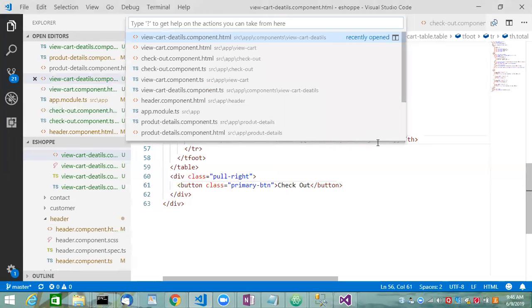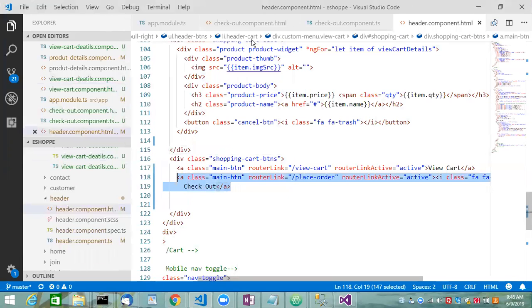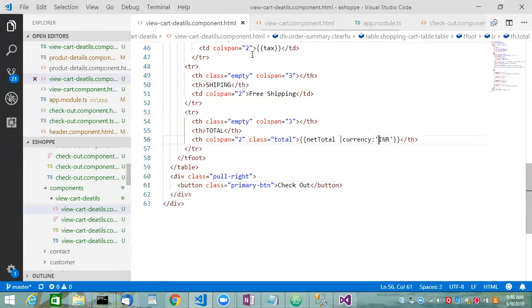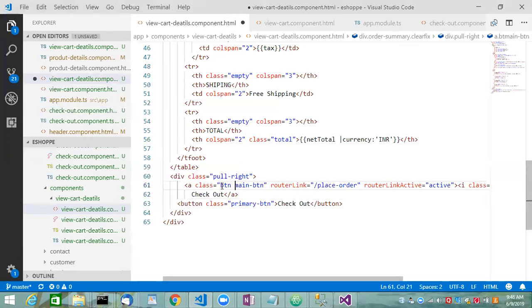Just 1 second. So in view cart detail, this one, instead of main button, I said BTN.